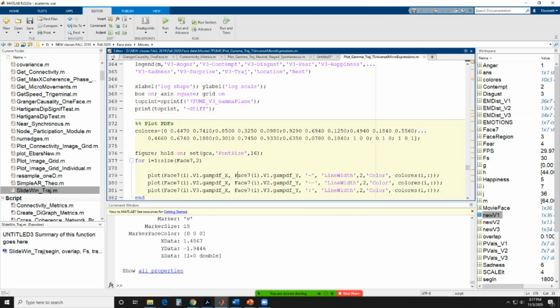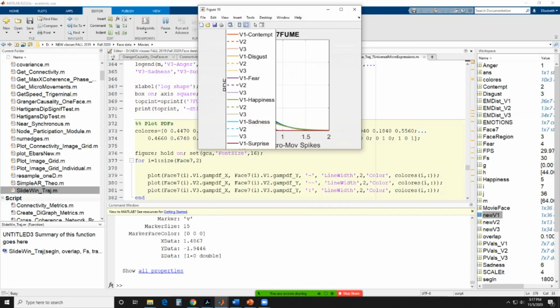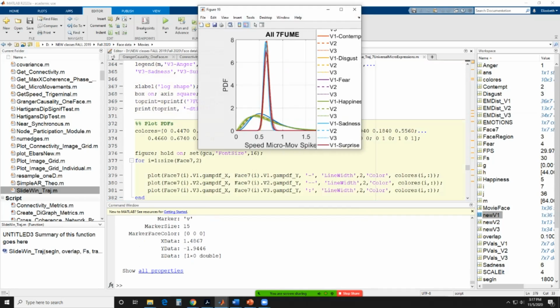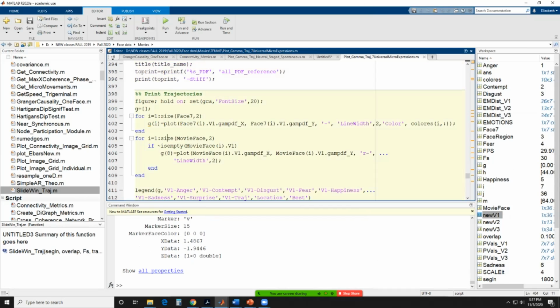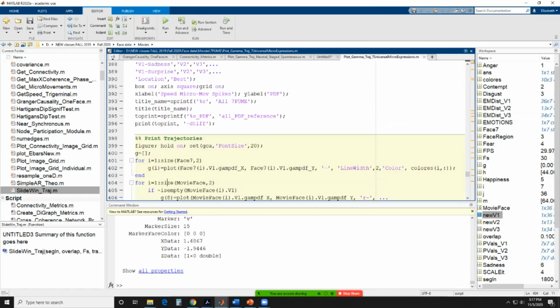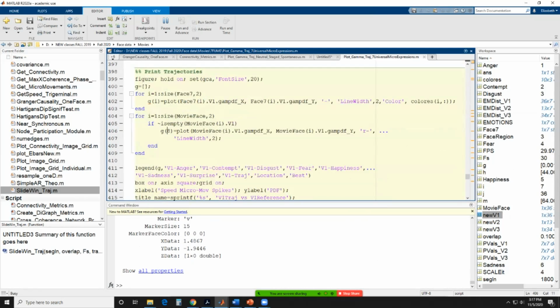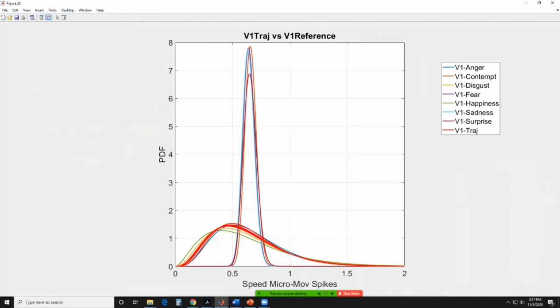And then these are the PDFs for all the different ones, and for the trajectories.